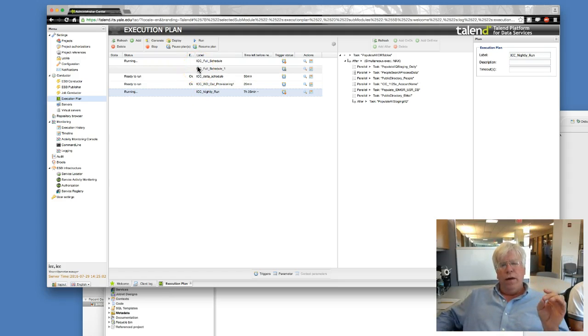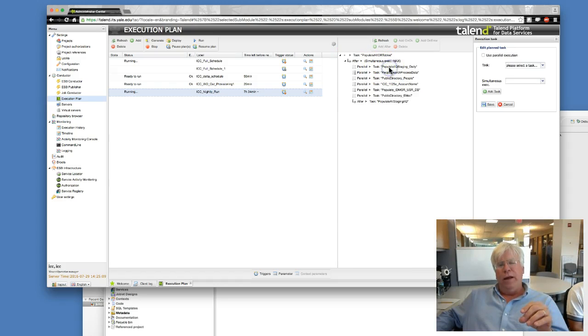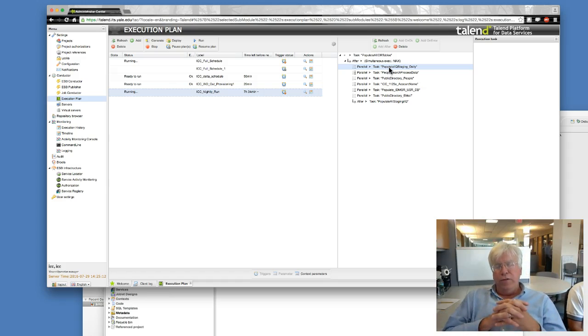But let's focus on one of the children within this execution plan, and that is populate. We're going to look right here, just populate IIQ staging daily. Populate IIQ staging daily is a job that runs once a day at night, and it is basically a bunch of full loads. These full loads are taking files mainly, but not only, from Workday, but from other systems, and loading them into the IIQ staging table, and then from there into staging DBO tables, and then from there ultimately ends up in IIQ.